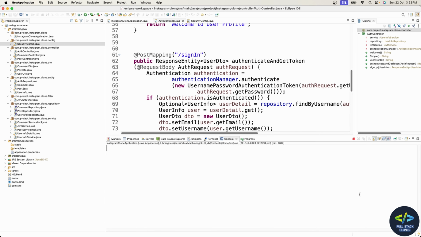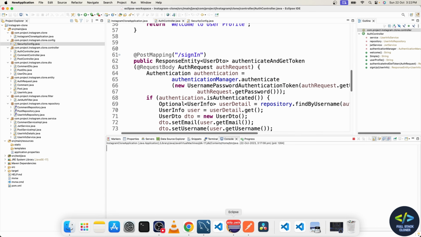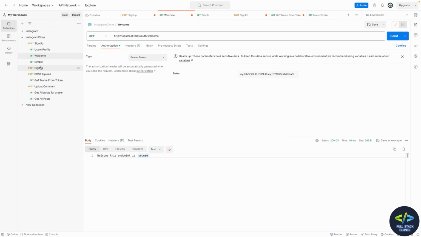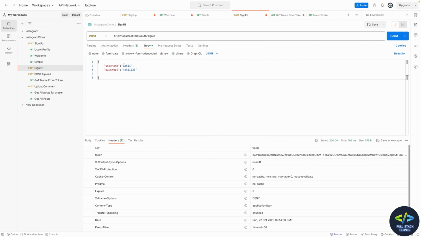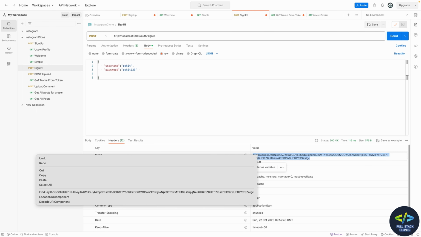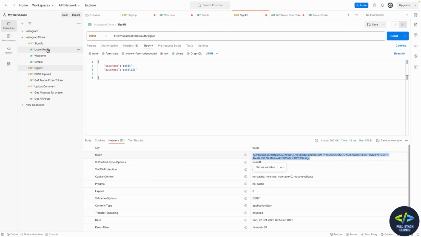So I'll just clear the logs and then I'll try to log in with Rohit. I don't have any authorization header, so I'll just try to hit this API, and you can see now Rohit is logged in successfully and I got a header.